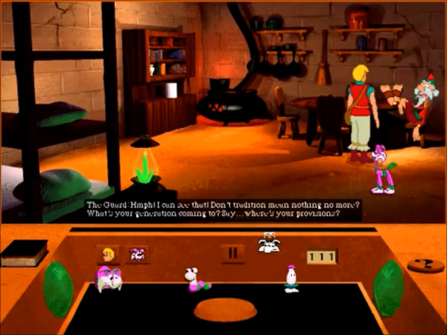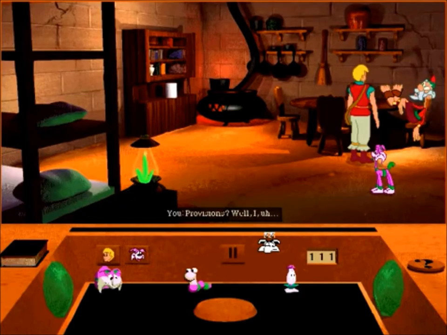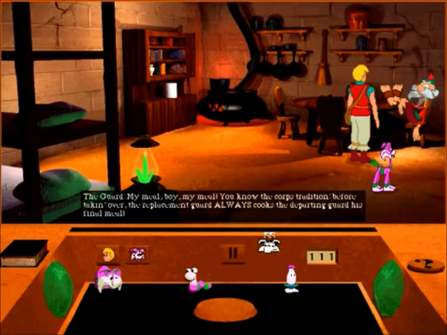So, now we got to make this guard's nasty, ugly, last meal. And also, remember that bag that we picked up before at your house? Well, this is going to be very useful in a little while.